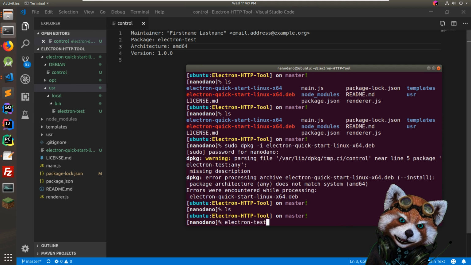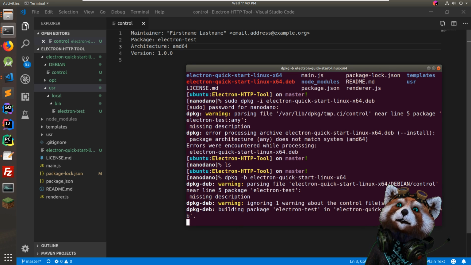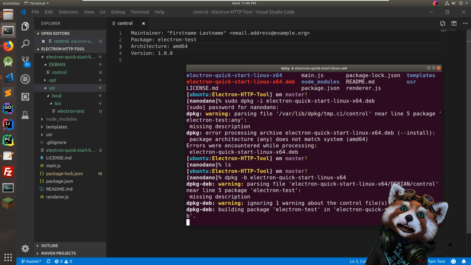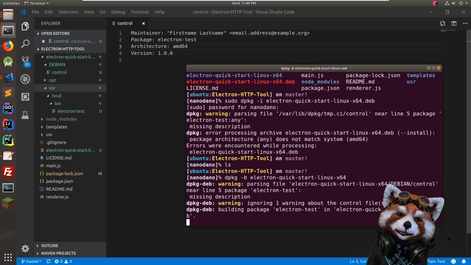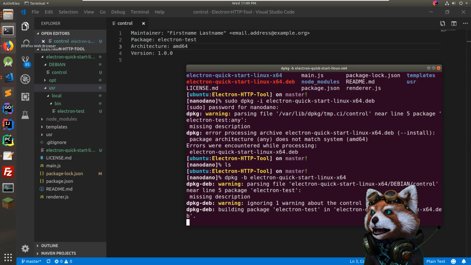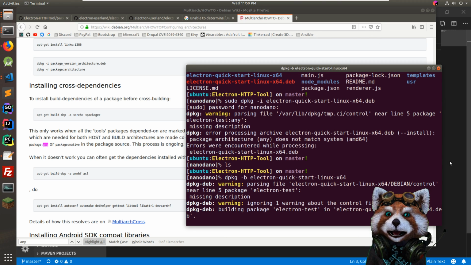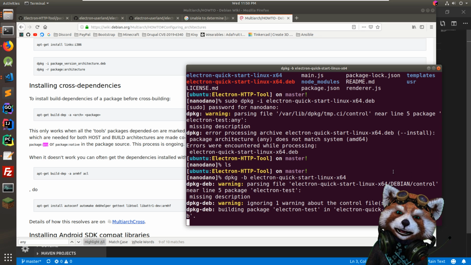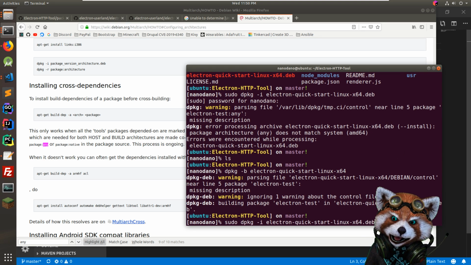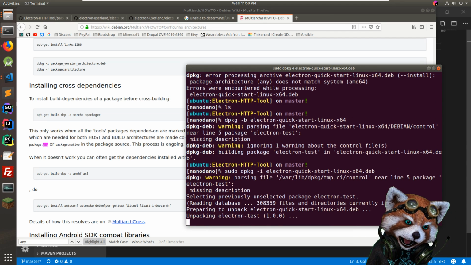Okay, so now we want to go back and rebuild it. Should only take a minute to rebuild, and then I'm going to prove that we can install the deb file and get an executable that we can launch. And then we'll basically have a fully working app that we can distribute. You can just give people the deb. Anybody who has a Debian or Ubuntu-based distribution would be able to just install it like this.